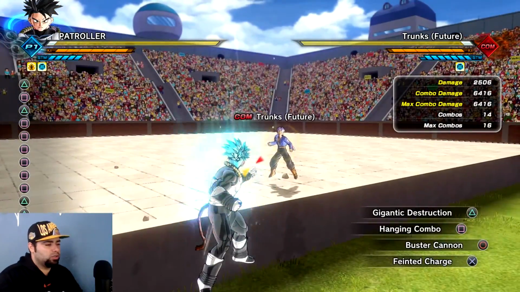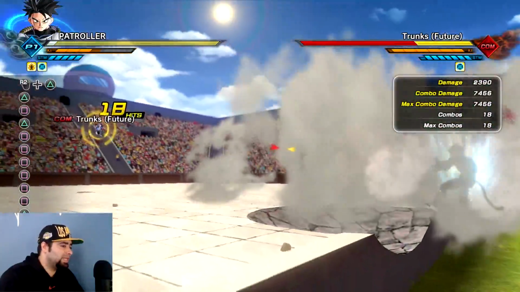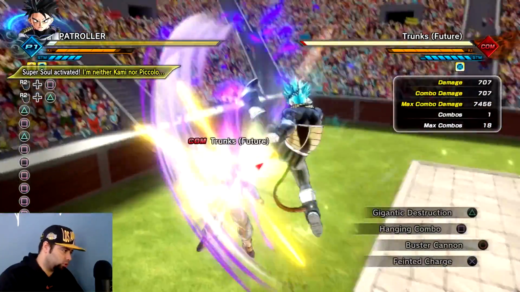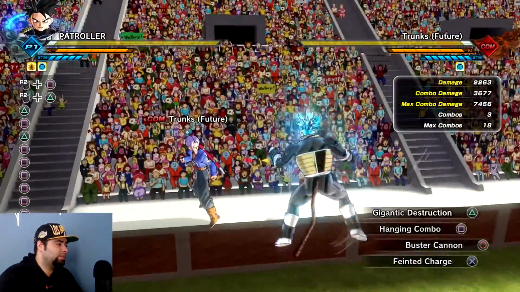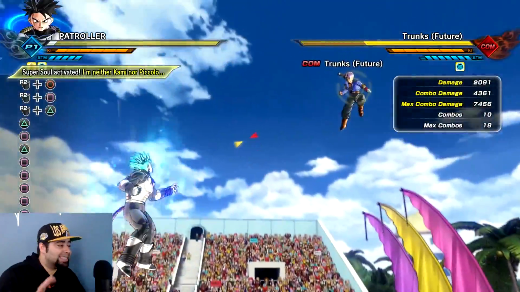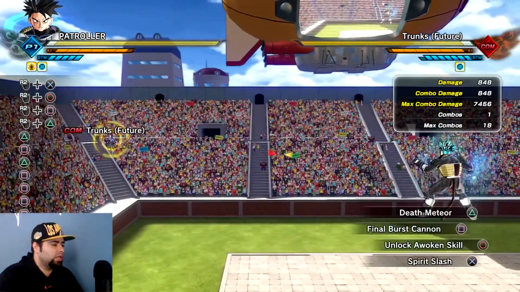So now moving on to the moves, we have Gigantic Destruction once again. And you get a total of 7,456 damage in Gigantic Destruction. Moving on to Hanging Combo. Hanging Combo is going to do you a total of 3,677 damage. And then Buster Cannon, you're going to get a total of 4,361 damage. Now moving on to the last move with Fainted Charge, you get a total of 848 damage, guys.